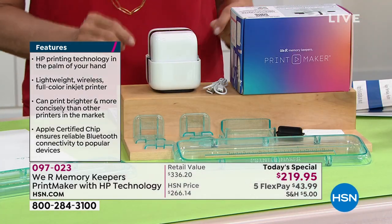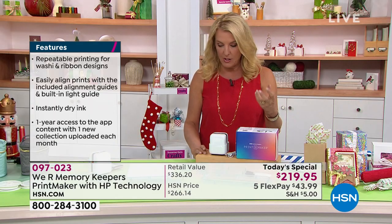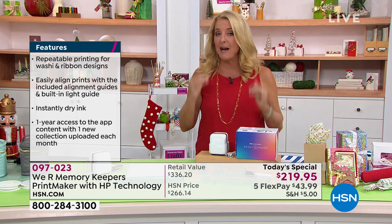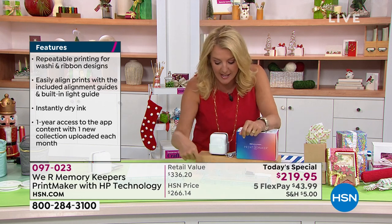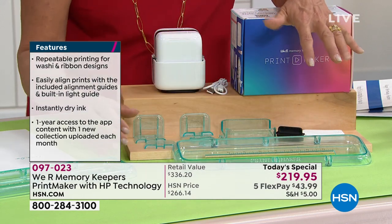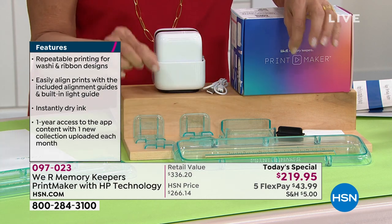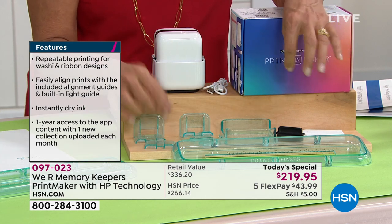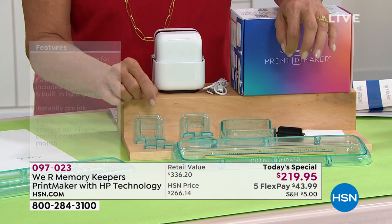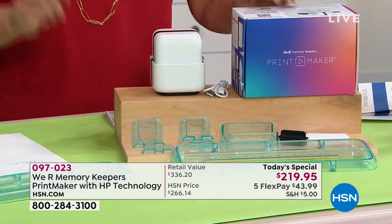Now, what makes this deal really special? Well, last year on the original version, it was $300. You got the printer and you got an ink cartridge. What we have done is we've reduced it by $80 and we've added these. These are all the guides that give you just that perfect placement. You get the original 6.5-inch guide, plus you get this, which are ribbon and washi tape guides, because yes, you can actually print on ribbon. You can just keep on going. All of that now, $80 less.